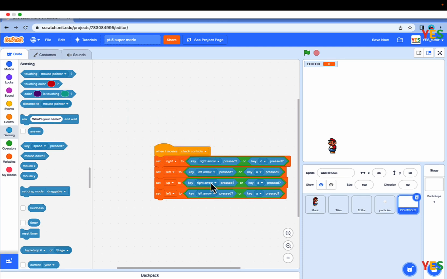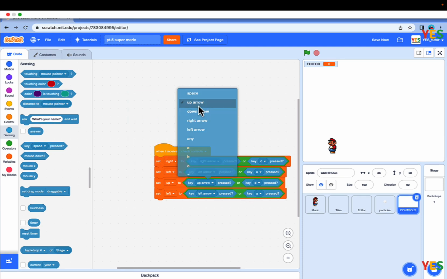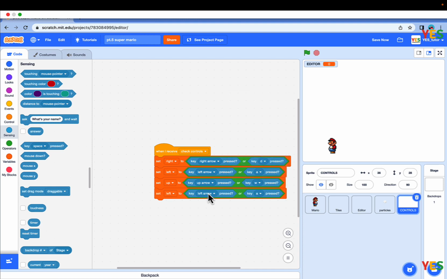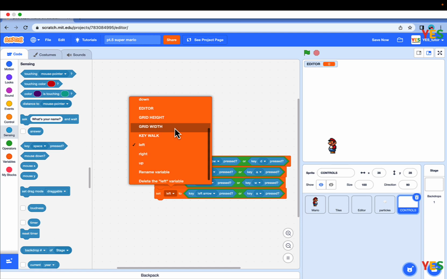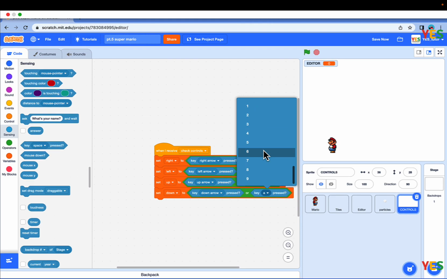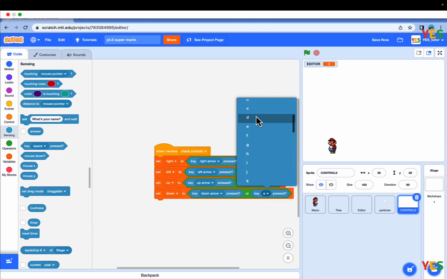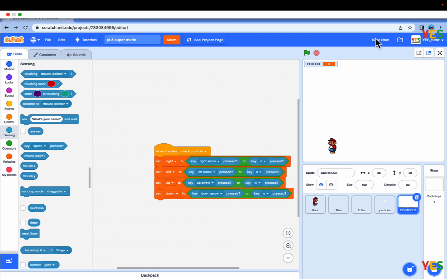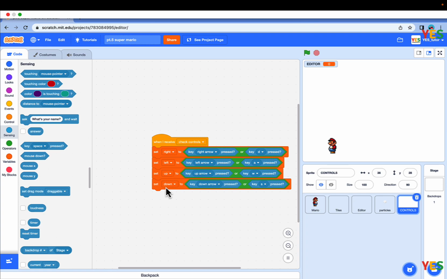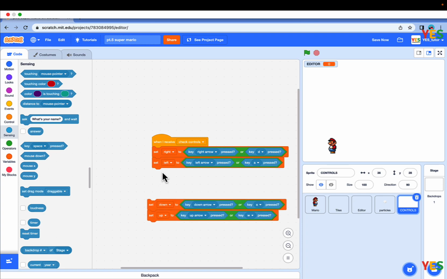Set up to up arrow or W. And finally for the down, set to down arrow or S. Now everything should be looking like this. Or if you want other controls, you can add them. Also reorder the order.